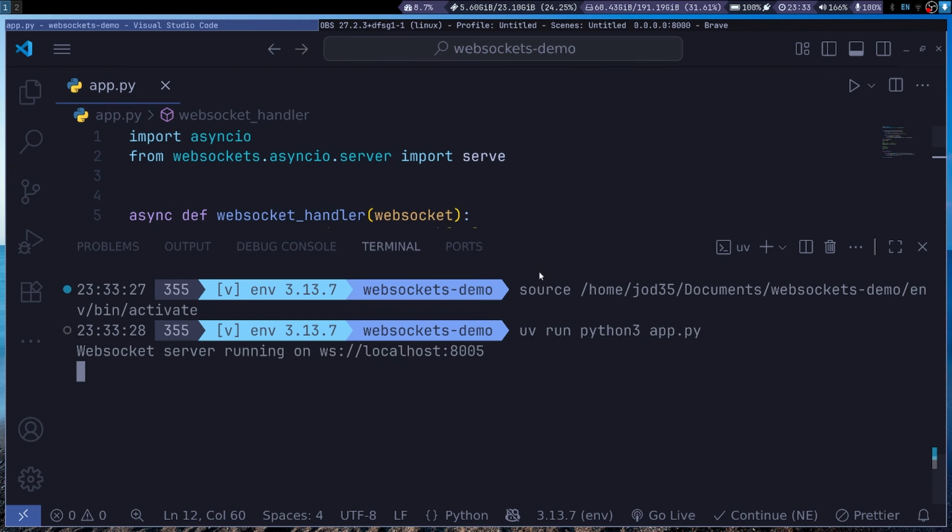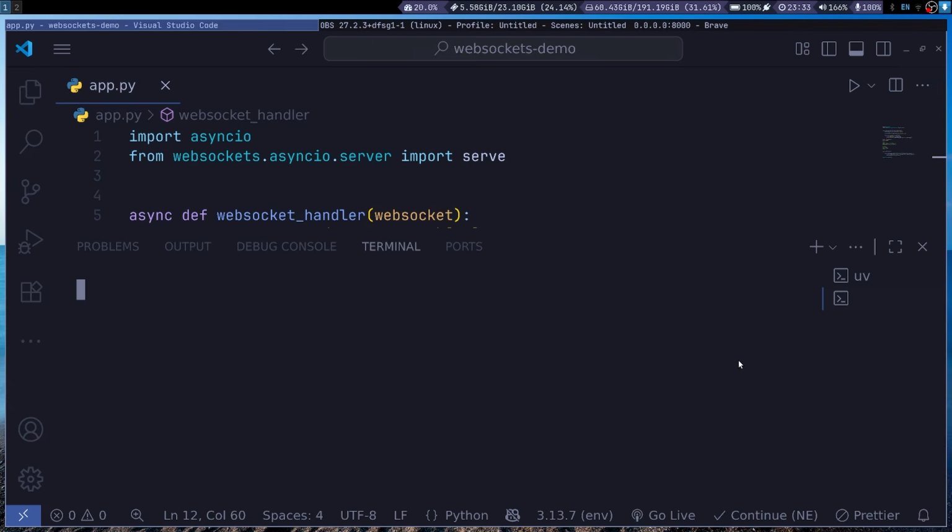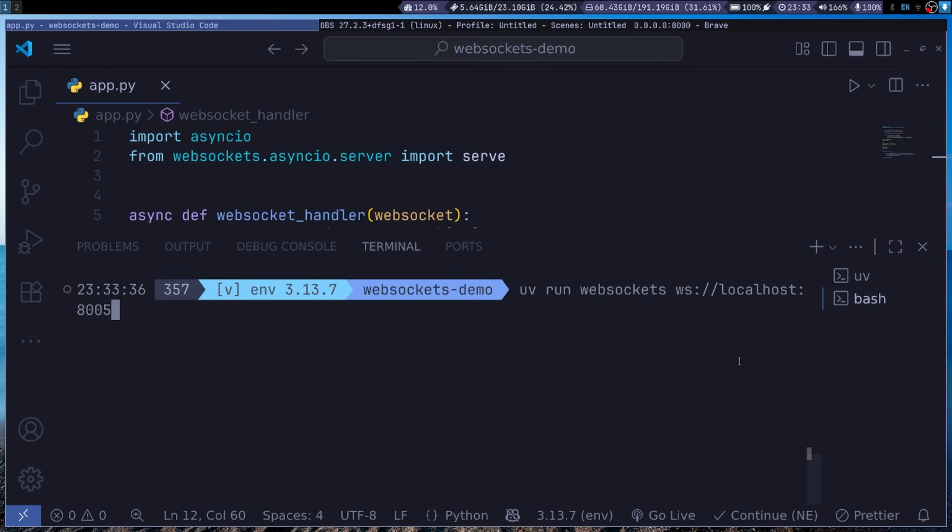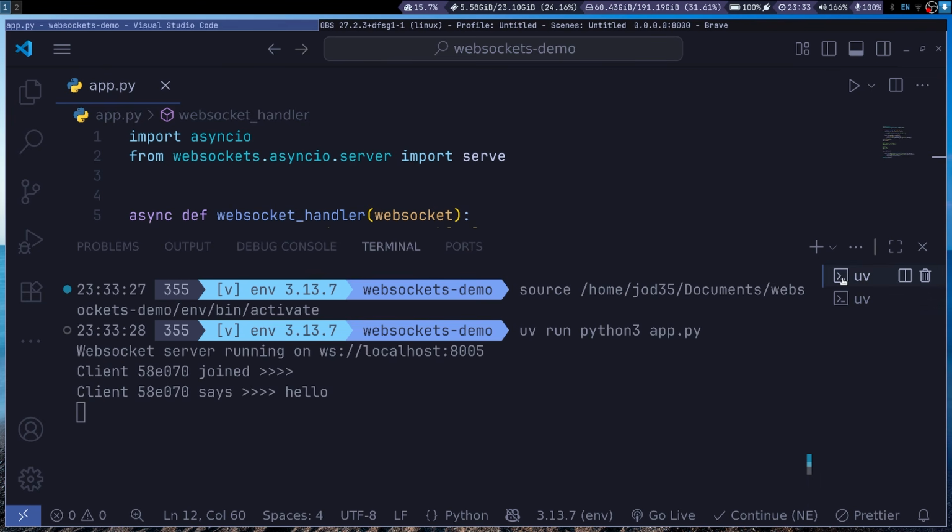So our server is running. Create a new terminal, and in that terminal run a client. Now, if I send a message, the server is going to echo back the string we sent. When you go back here, we shall now see the client joining and then the client saying hello. That shows that in real time we are in a position to get the message we've sent to the server, because it's sending it back to the client.